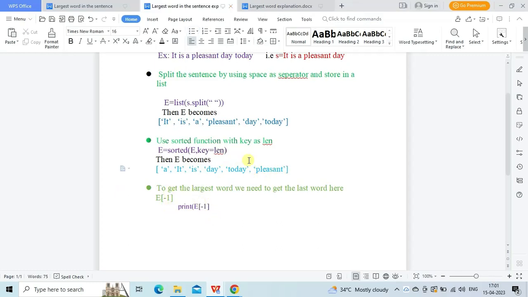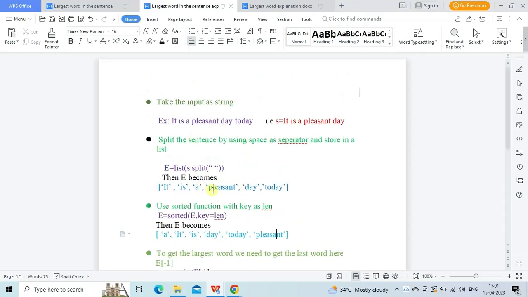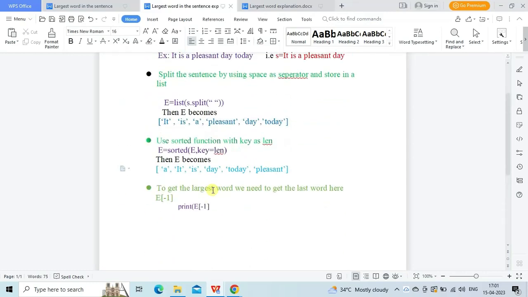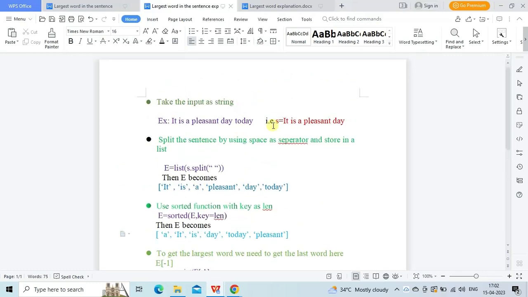This is what you need to keep in mind: we need to take a sentence and split it. It will be useful in many other programs too. If we want to do something with the words of a sentence, we need to use the split function. According to the separator, if there is a comma or something else, we need to pass it as a parameter to the split function.